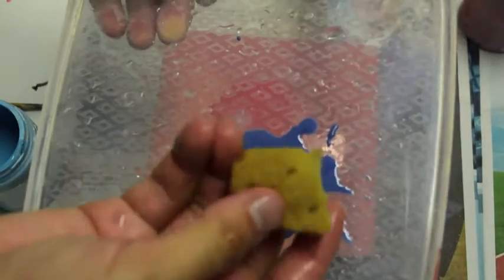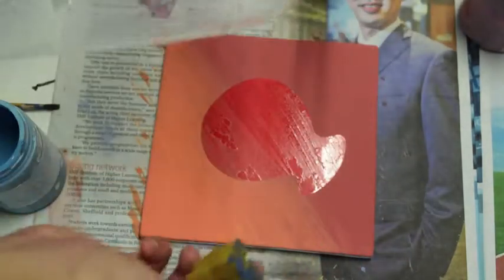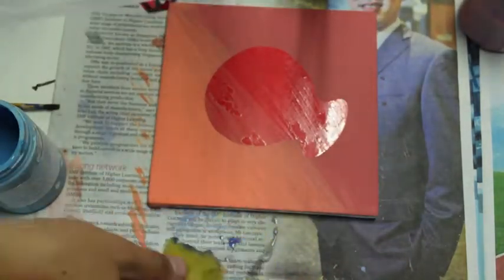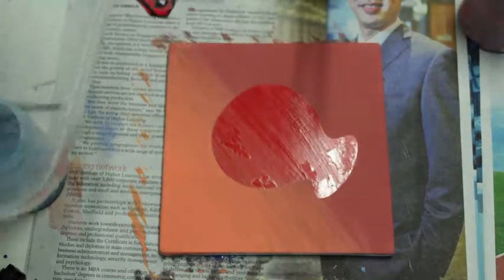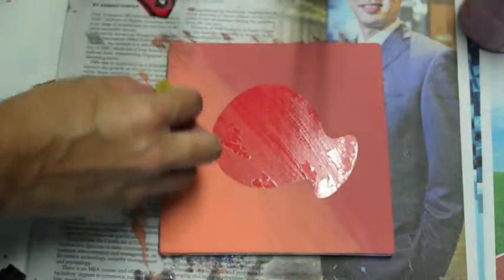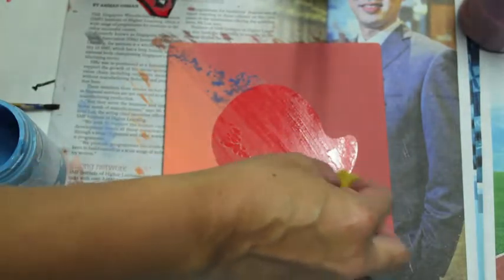And I'm gonna test my sponge. Look at which part you want to use. I'm just gonna pick up a little bit. Okay, and test on the newspaper. Let's test and see if this is what you like. Yeah, this is good for me. So we can work on your piece now. Okay. Let's have a little bit of sponge effect.